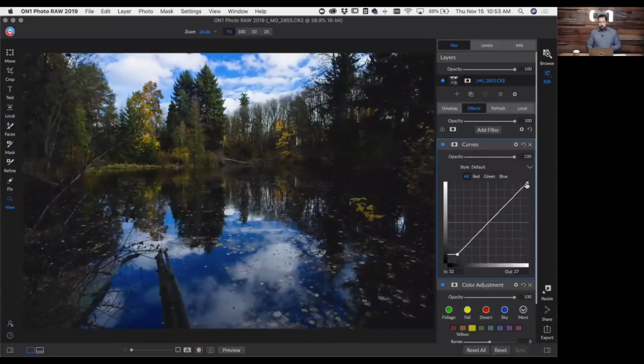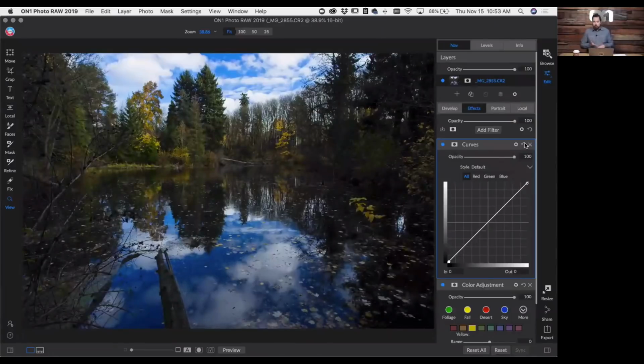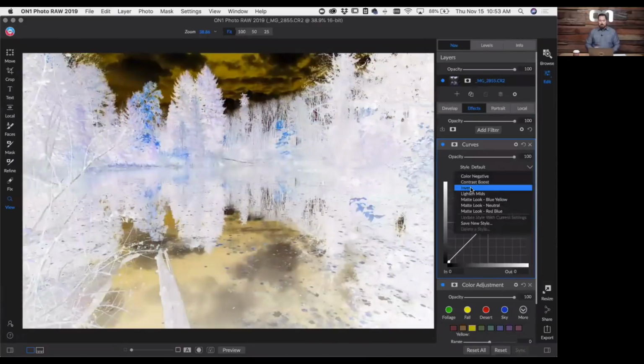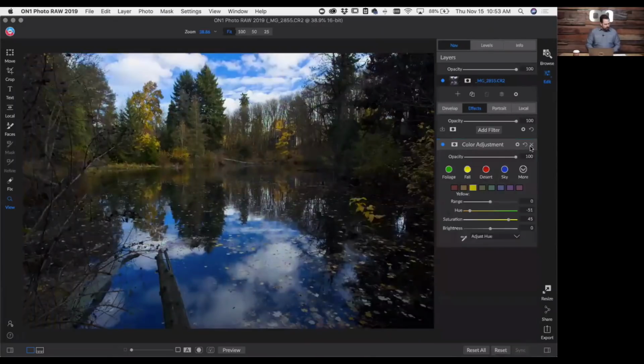The other thing that's really handy in here is if you are going through your old shoebox of photos and you have a lot of negatives, you can use the curves to invert it. So you can take a negative and make it a positive. There's a built-in style for this right in here. Just grab the invert option, and that will invert it, make a positive a negative or a negative a positive. All right, there's some of those new improvements.